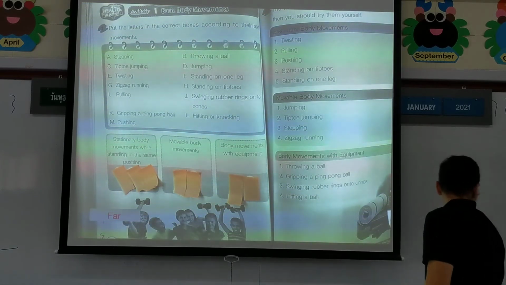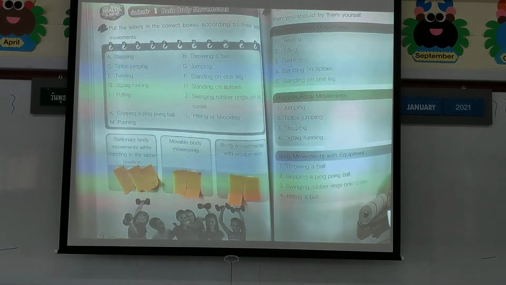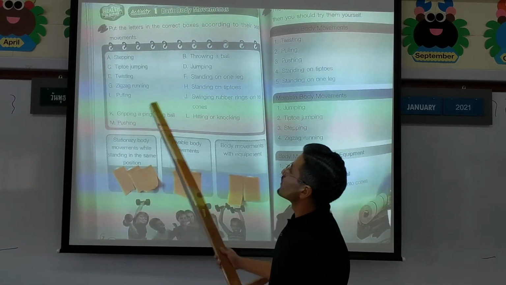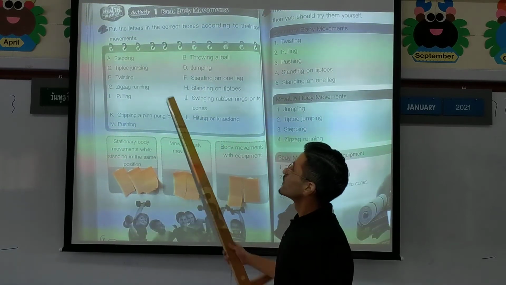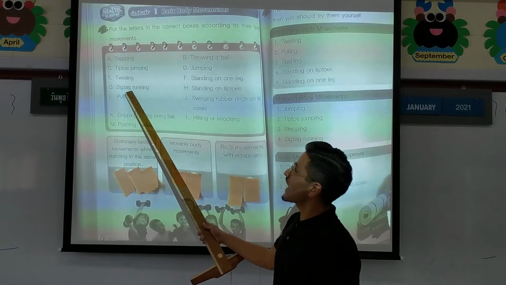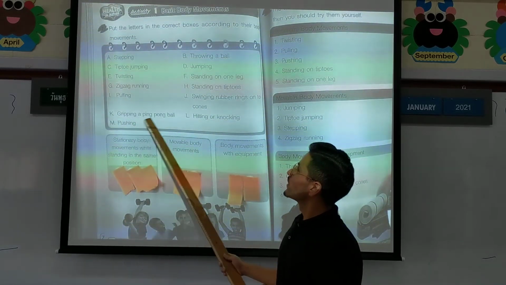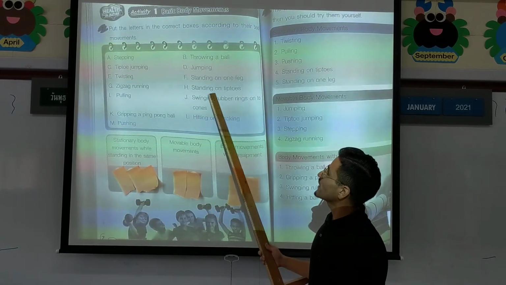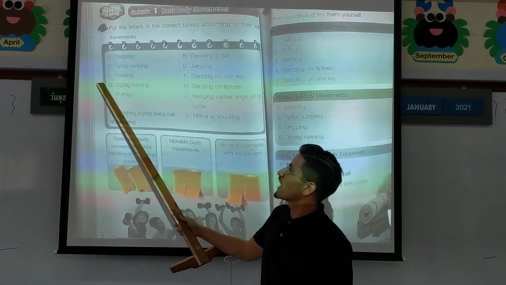So now, in your book, on page 80, we have different movements: stepping, tiptoeing, twisting, zigzag running, pulling, throwing a ball, jumping, standing on one leg, and each one has a letter.